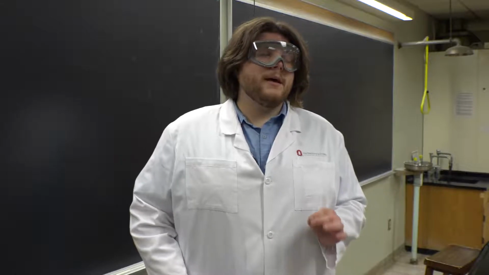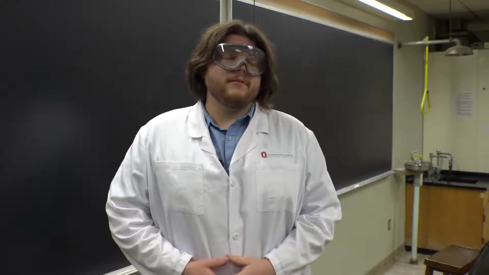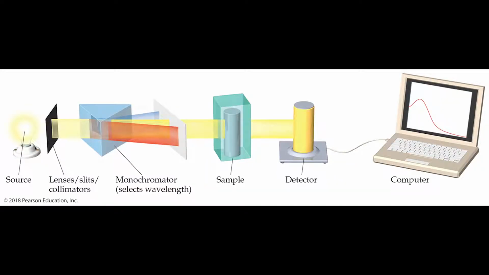First, we'll go over a little bit about how the spectrophotometer works, and then I'll show you how to use it in your experiments. To understand how the spectrophotometer works, it might be more useful to look at a diagram. Here you can see the basic outline of our instrument.